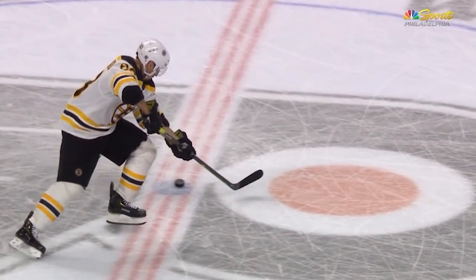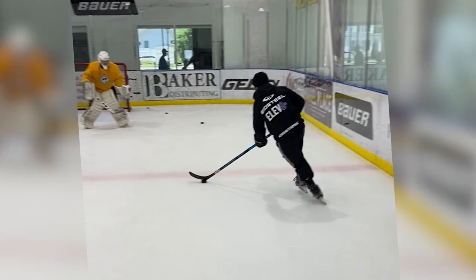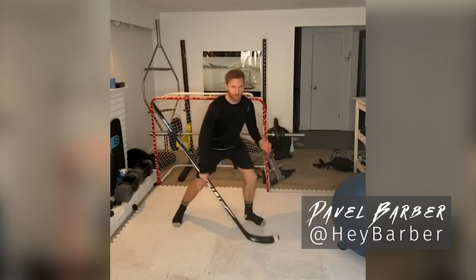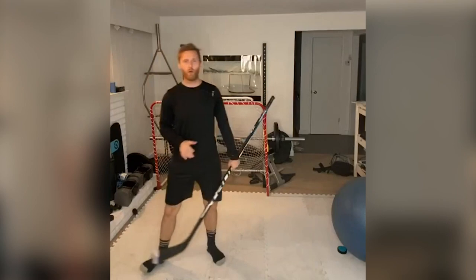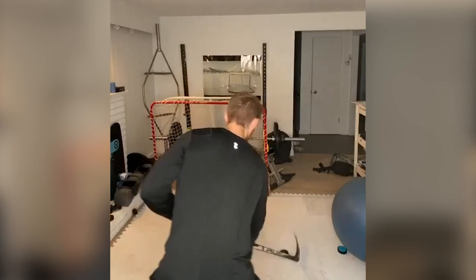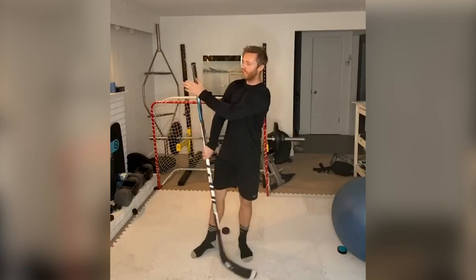So most goalies catch with the left hand — I think left-handed shooters have more of an advantage than righties. Consider backhand side work specifically: as the goalie moves laterally, moving that stick out of the five hole is easier moving this way than that way. These backhand finishes where you slip five hole have more success rate for lefties than righties — not that it's impossible for right-handed shooters, but easier for lefties. Also this open-net backhand — I feel it's easier for lefties to get up and over the glove, which would be the blocker side. We were both in agreement that lefties do have an advantage, and I just wanted to give you guys a goalie's perspective.